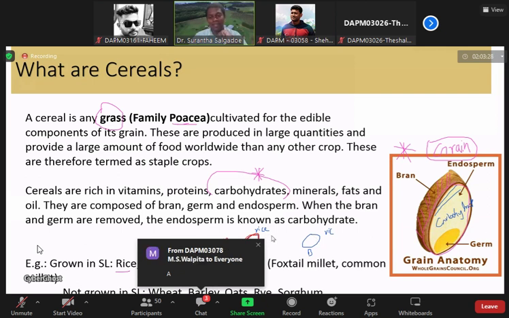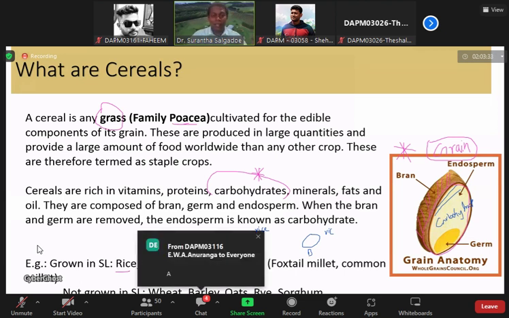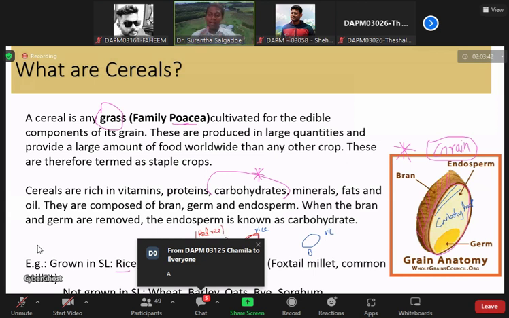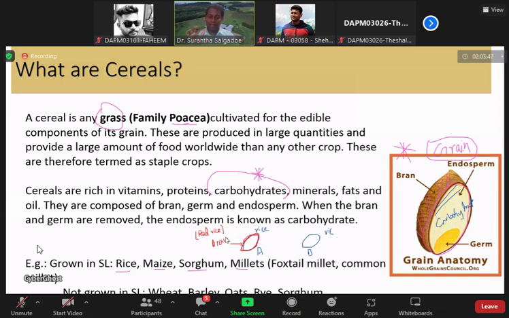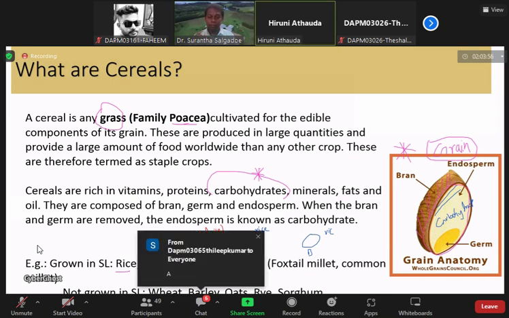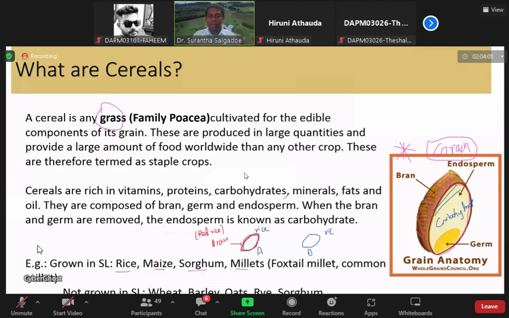Why is that? You know, we call white rice and red rice. So this is actually a red rice. Red rice and most of the millets have thick brans. That does not mean maize and sorghum do not have a bran. They do have, but it is not thick. When there is a bran, that doesn't digest very soon in our stomach. Then the tendency for producing glucose is less, and then we are safe from diabetes. So that's why traditional red rice is more health conscious. They are much healthier than white rice.